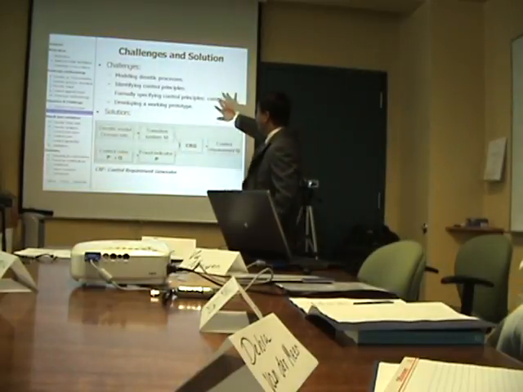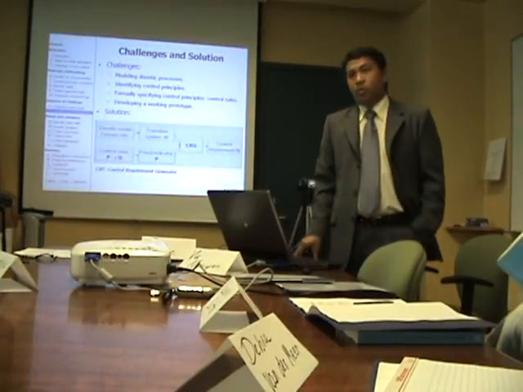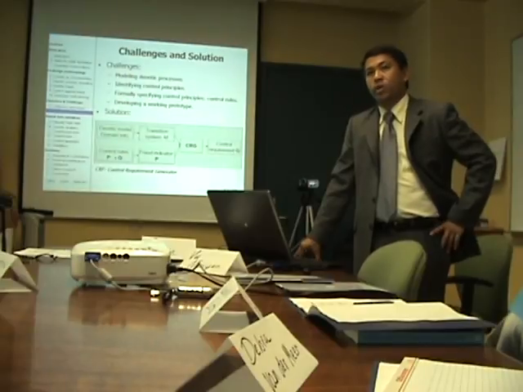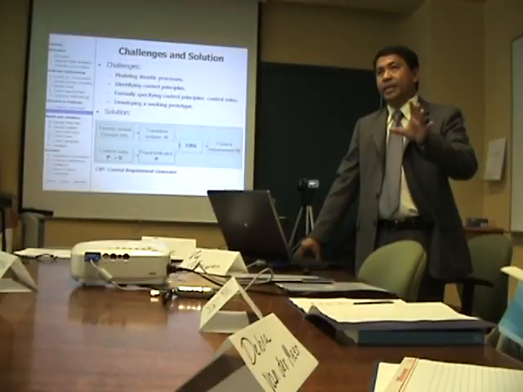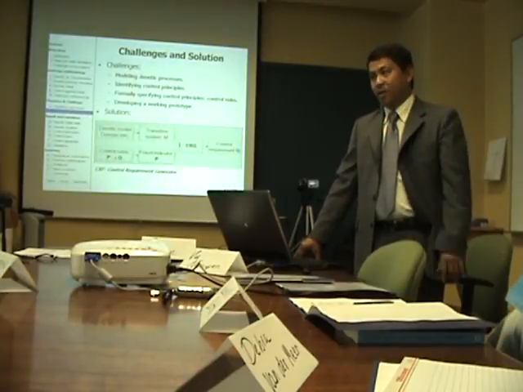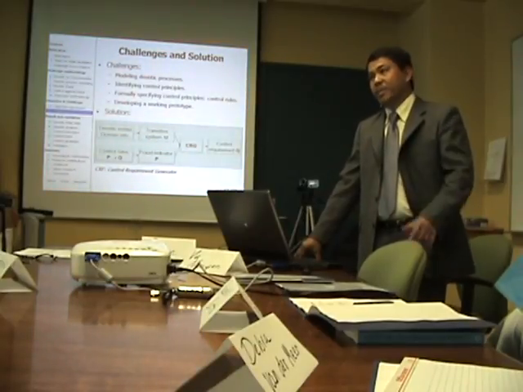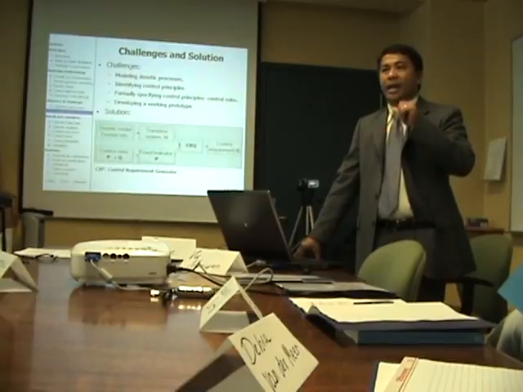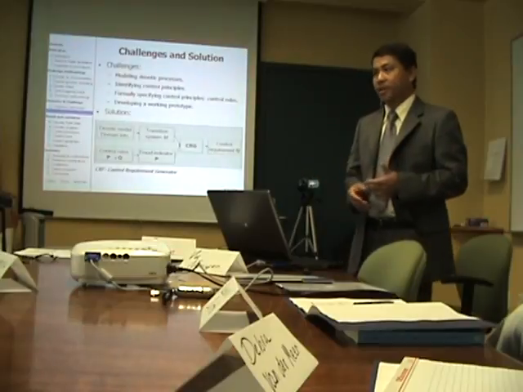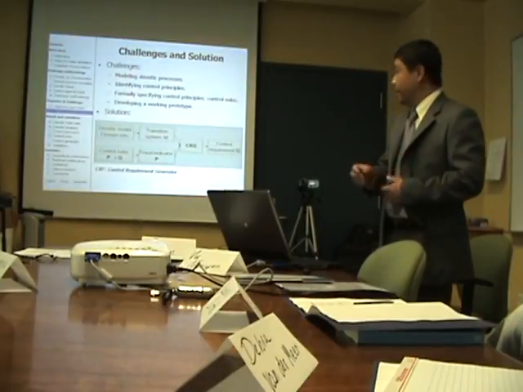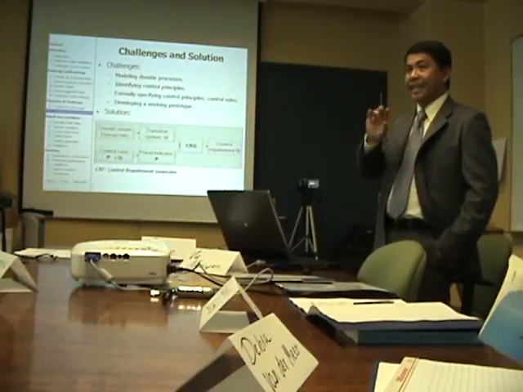The second challenge is how to identify control principles. Traditional methods for deriving control, or for the analysis of control in inter-organizational or internal procedures, mainly apply principles from auditing and accounting. Even though accounting and auditing is a well-established domain, these principles are mainly rules of thumb. There is no analytical foundation to justify why a principle is needed. My approach here is slightly different. I provide an analytical approach.